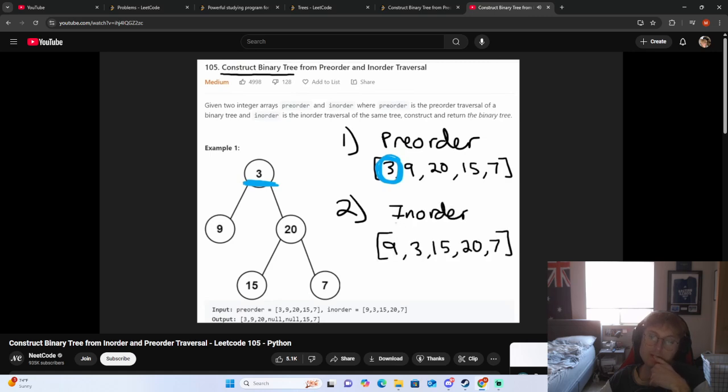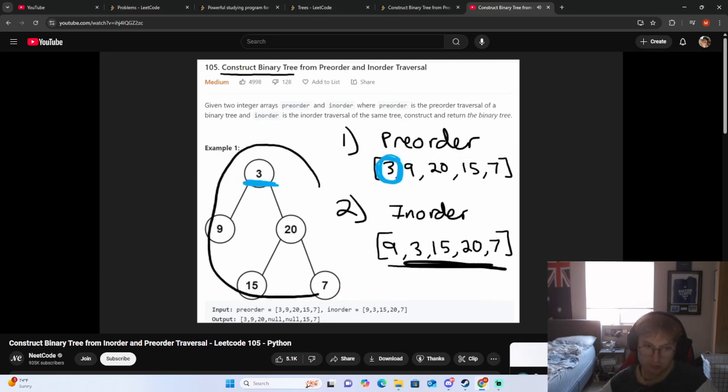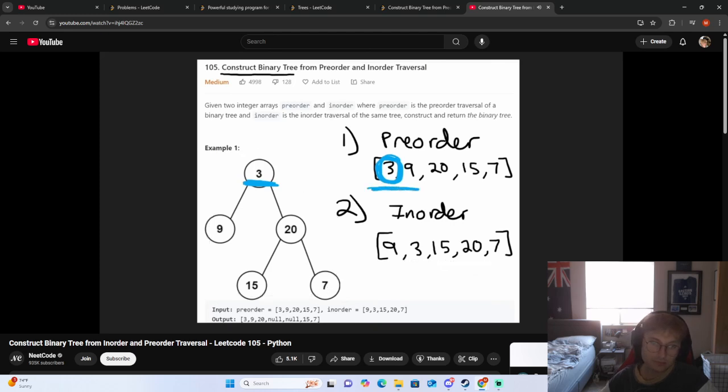Okay, so now let's take a look at the input array we're given for the in-order traversal. And by the way, let me just mention that every value in the traversal is guaranteed to be unique. That's true for both of the traversals, the in-order and the pre-order. Every value is going to be unique because every value in the tree is going to be unique.